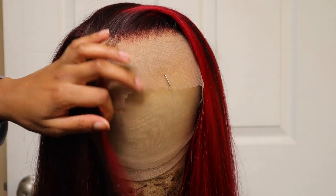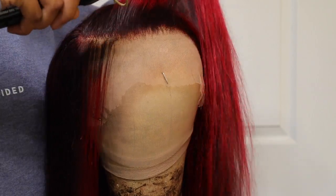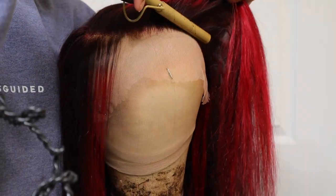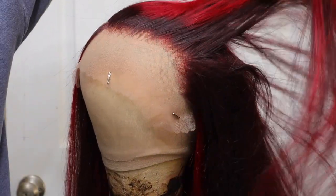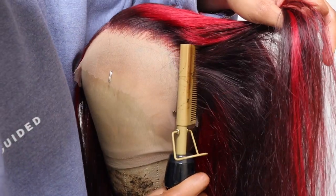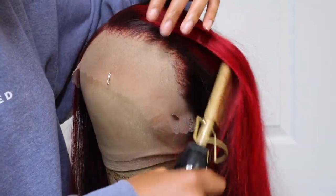So in today's video, I'm going to be showing you guys how I installed and styled this wig from Nadula Hair. This is a red highlight wig and it's a 13x4 lace frontal wig. The wig is pre-colored, the hairline is pre-plucked, but I did go in and pluck it some more.